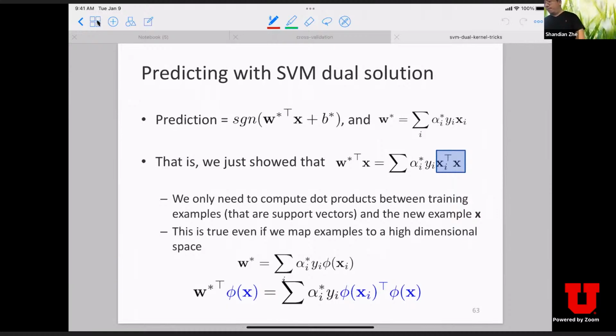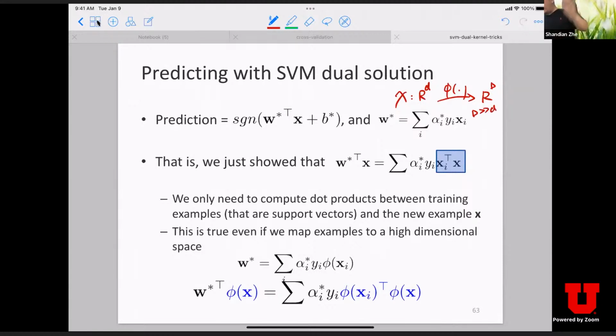Suppose this is an original feature vector in a d-dimensional space. After some smart feature mapping, I map x into a higher dimensional space, say big D, which is usually much larger than small d.